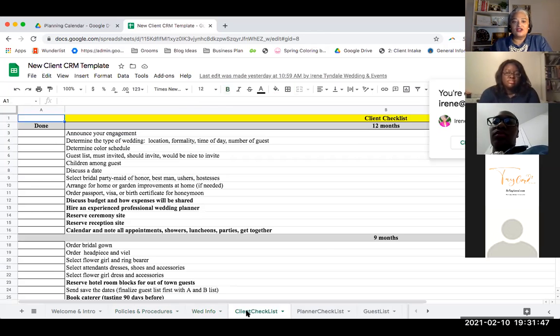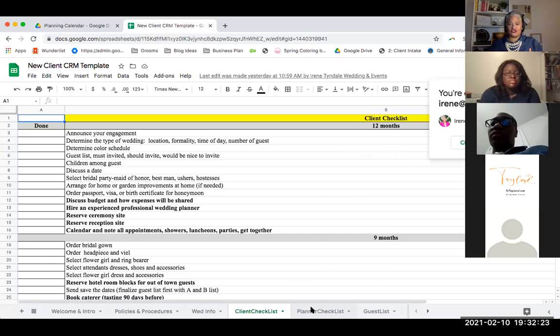The client checklist is kind of like a master checklist. I tell my brides when they pull up their Aisle Planner checklist, do not be overwhelmed. You don't have to do everything. That is like the Bible of planning. Everything you could think of is in that system. They've done all the thinking for you. It's the same thing with this list. Some things might need to be deleted, some things might need to be added. Every client is different, and of course, the time frames could be different. I've had people planning a wedding in 6 months, and 10 days before. Ariel helped with that wedding before. So, you do all that.